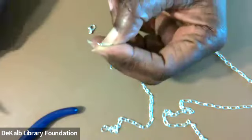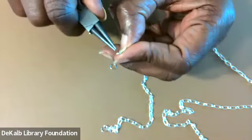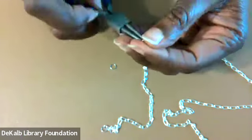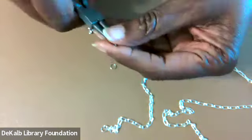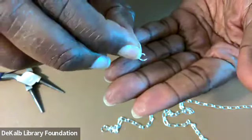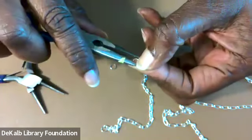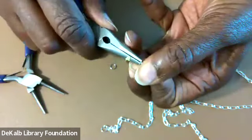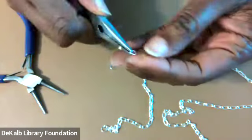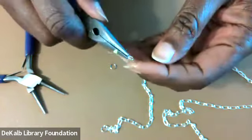Where's the opening? There it is. There's a couple ways people do it incorrectly. I see people put their pliers on the inside of the jump ring and then open the pliers up. And yes, now you have a nice open jump ring, but I just mangled it. You don't want to do that, because how are you going to get the circle back? You're going to be squeezing and pushing and trying, and you're going to end up with a big bend on the side. Please don't do that, because it never comes out to a nice circle again. It's always kind of mangled.